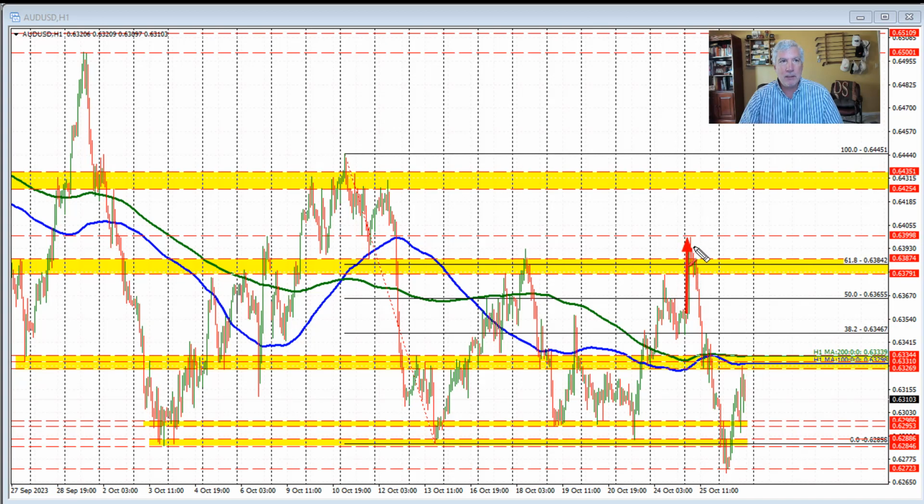Why? Because CPI data came out stronger than expected, and then it reversed all the way down to this swing area right through here, and also the 100 and 200 hour moving averages. So buyers turned to sellers, pushing the market to the downside. We did find support buyers here initially, and then moved up to test the broken 38.2 at 0.63464 before starting another move to the downside into the U.S.